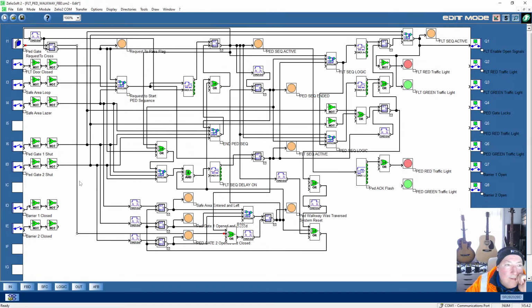Right, so it's not really showing up nice, is it? Okay, I'll do that. Right, so let's try that.